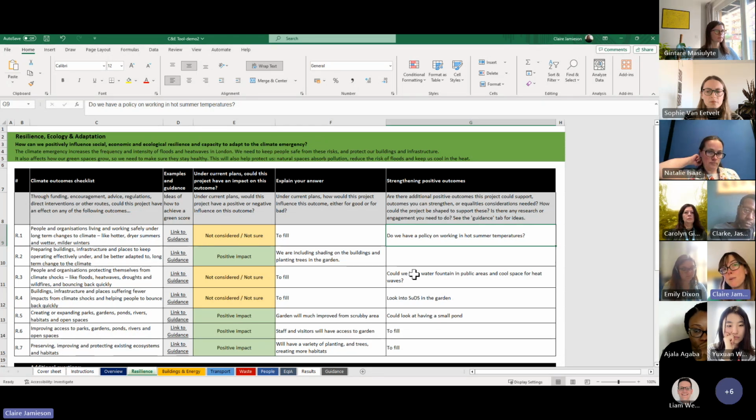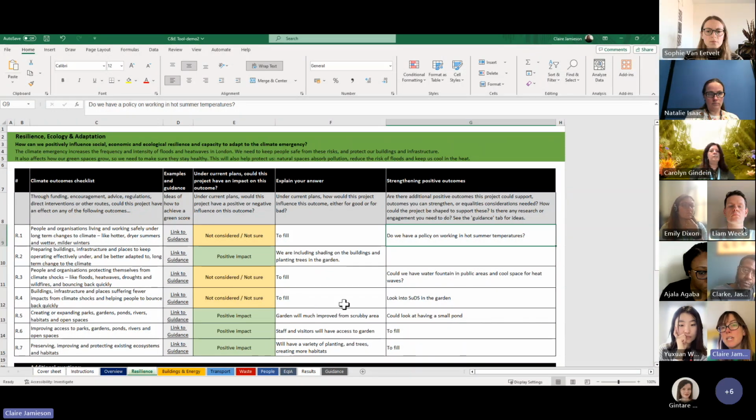I might not be able to do it, but that's something I'll have a think about and speak to somebody about. And then this other one about the building itself, dealing with climate shocks. That might be something like flash flooding, and that is potentially a risk in this building. So as we're developing the garden area, I'm going to have a look at whether we can have any sustainable urban drainage systems in the garden. So that's something I'm going to look at as I develop this project.